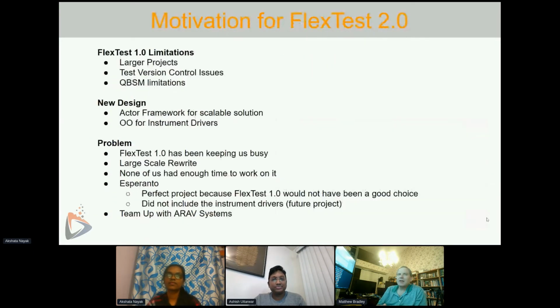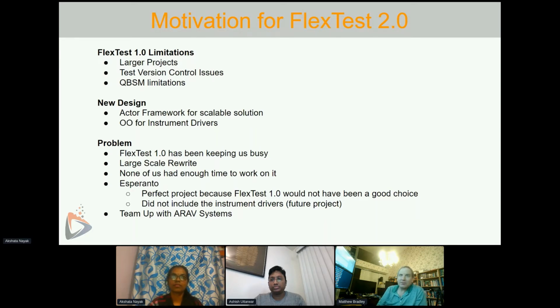But what I realized is, as some of these tests got bigger and bigger, particularly at Lockheed Martin, there were some very real limitations, because the whole test itself is based on a queue-based state machine. I realized I was going to have to do something entirely different, because it got to the point where it was too difficult to do a lot of development fast, like I had envisioned.